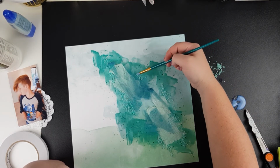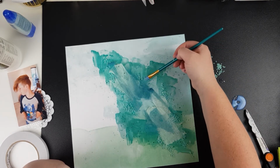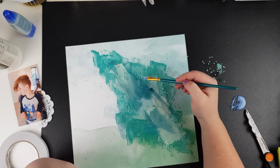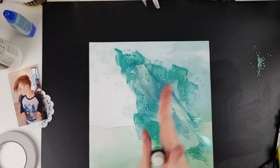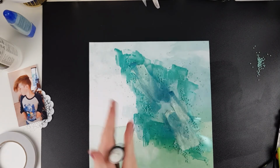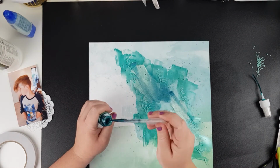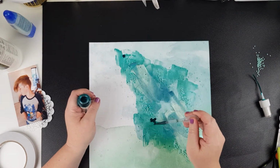So it's just a random photo of my youngest son being a bit crazy, flicking his hair around, I think. It's one of those everyday moments, no biggie, but it's nice to capture and to have in a fun way.